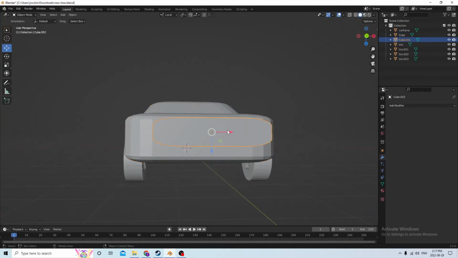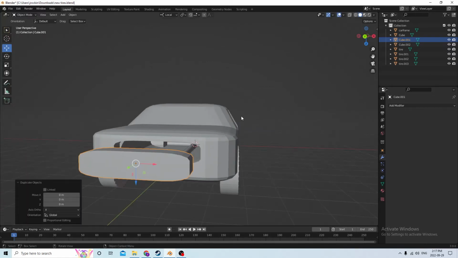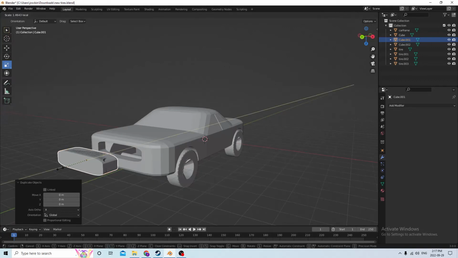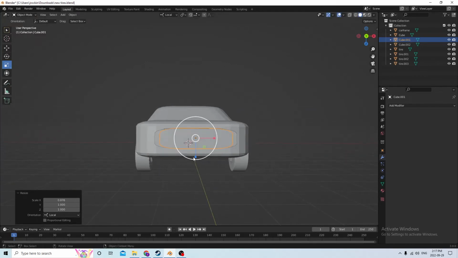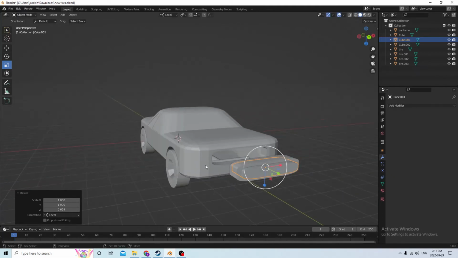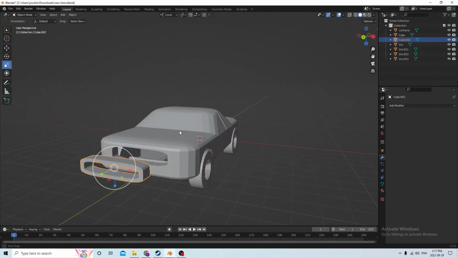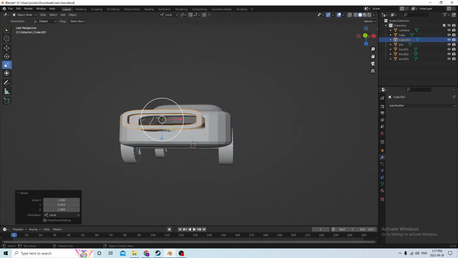Alright, and then we're going to take this and we're going to shift D it, and then we're going to drag it this way. We're going to shrink it this way, and we're going to shrink it this way. Let's do that. That's a little different, eh? And this is going to be the grille that I make for this car. And granted, it's a little different, but just what I chose. I chose to make this. There's good airflow into the engine.